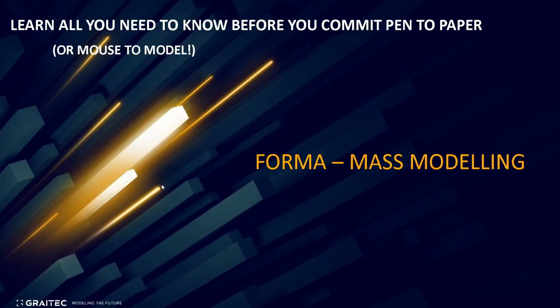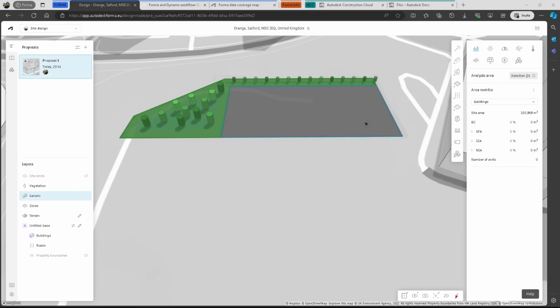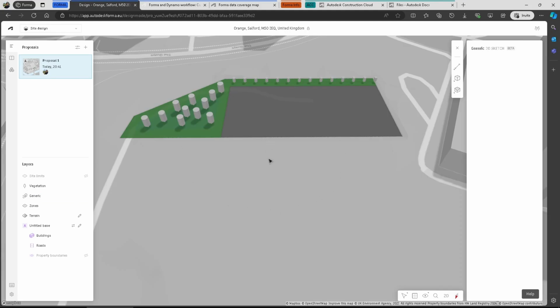Next, I'm going to do the mass modelling. So we just want to get an idea of our building. It's a little bit like SketchUp or Forma or tools like that. So we've not done the Revit modelling. We just want to get an idea of what our building is going to be like, so that when we run the analysis, it's got some level of realism with it. Our mass modelling tools here are called 3D Sketch, and they're fully integrated in the interface now.